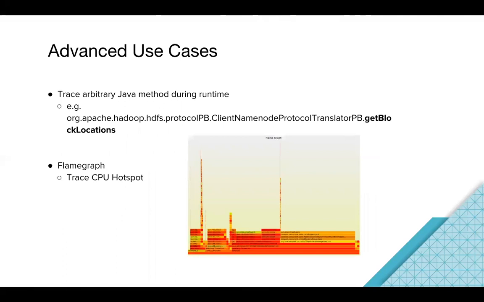Other use cases: if you don't specify an argument index but just put a class name and method name, the profiler profiles the method itself — how many times it runs and how long it takes. For example, here we trace the HDFS NameNode's getBlockLocations method. HDFS NameNode is a centralized file system — it can become a bottleneck at large scale. By configuring the profiler this way, we can trace it from the application level, identify heavy load and long-latency API calls, and take action to optimize your system.